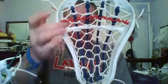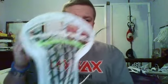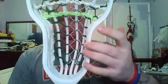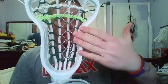So instead of your traditional stick where you have pretty much straight edges on the very front, where if the ball hits the head at a 50-50 angle, more likely it's either going to go out and away from the head in either direction or just straight back out. With this, because of this beveled edge that is kind of, I guess you could say, a flare, but it's really not, on a 50-50 impact on the sidewall, the ball is actually going to be angled into the head. So that's a really awesome piece of technology just from the get-go right there.